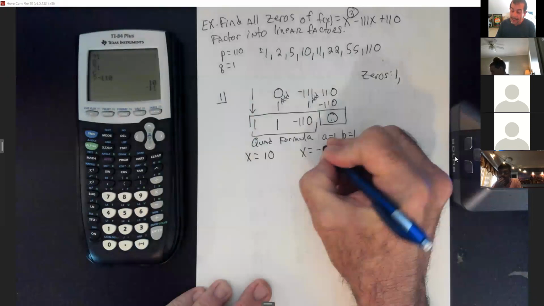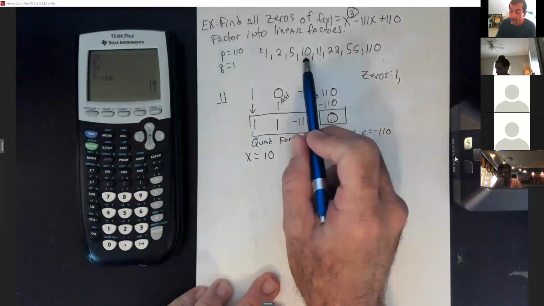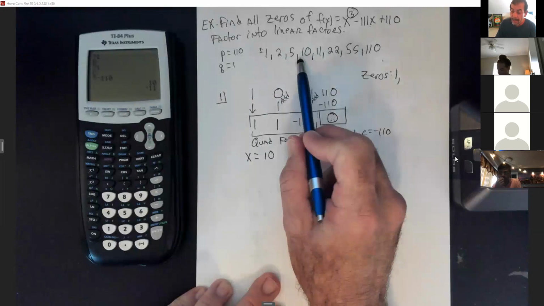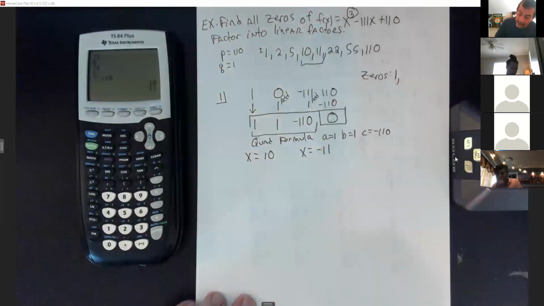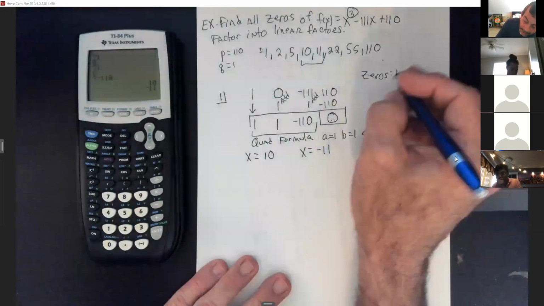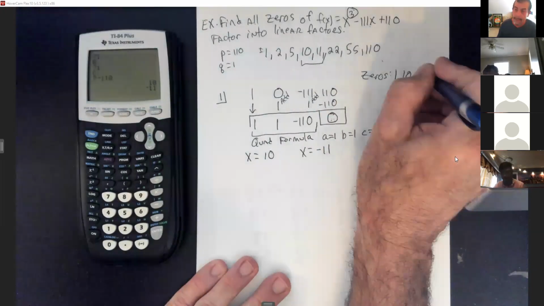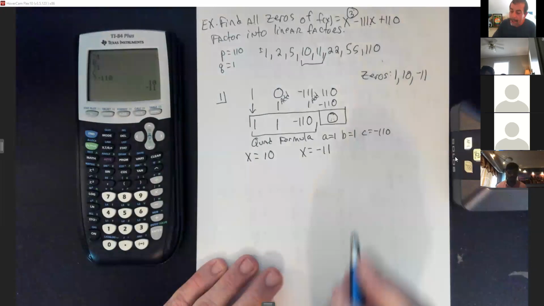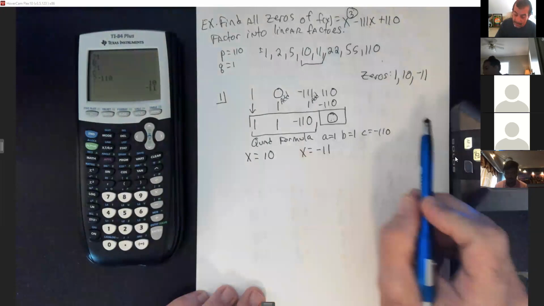And y'all check out this. 10 and 11, since those are real numbers, would have been 2 more possible factors up here. Let's see, there's my 10 and 11. Remember, they could be positive or negative. So my last 2 zeros would be 10 and what do we say? -11. Now I know I'm done because my degree was 3, and I got my 3 zeros.